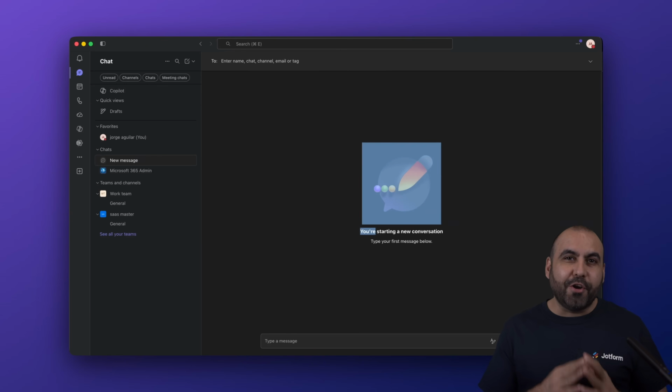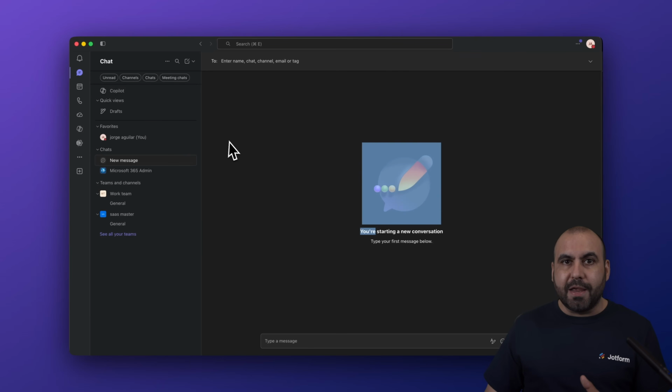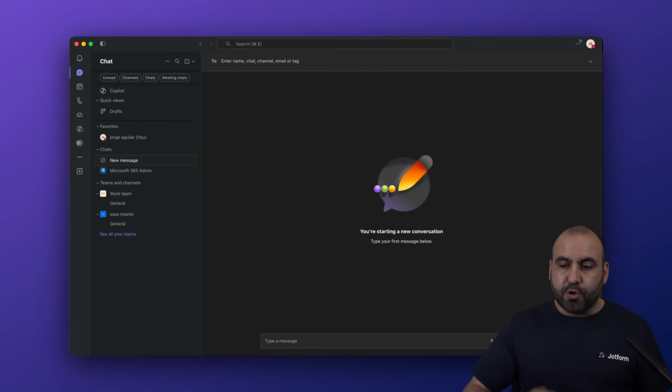Now let me show you how to create a group in Microsoft Teams and when it's a good idea to create a full team instead of a group chat. All right, so I'm currently located in the chat section. To create a group, it's super easy. Just go ahead and create a brand new message here. And once you're here, you'll be able to add several users to this.